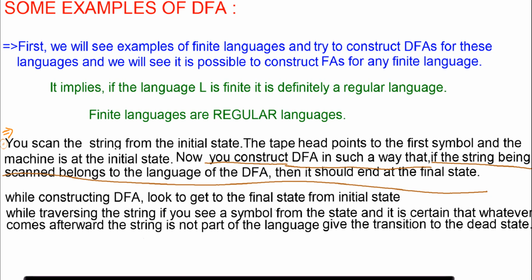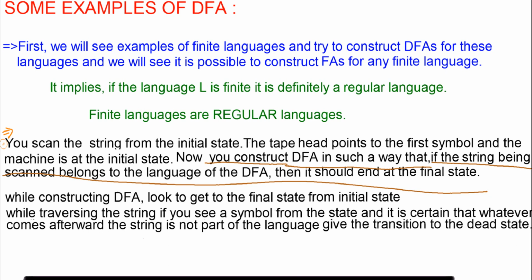And actually these things are not supposed to be memorized. With practice, these things come automatically. It's because it's the first time dealing with constructing DFAs that I have written them down as a helping manual.